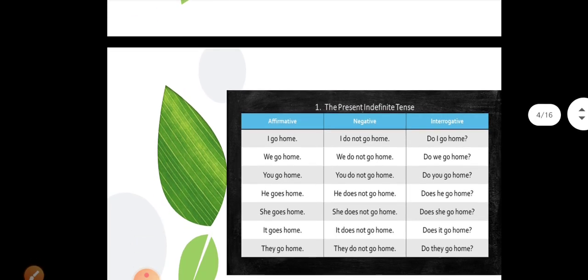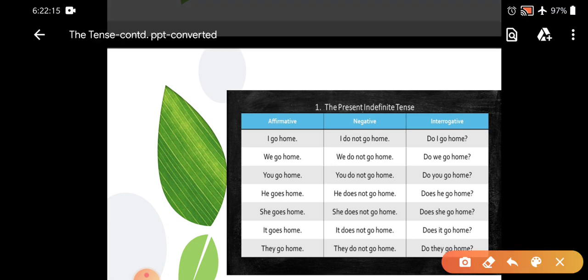Now, types of sentences wise, there are certain examples given in this table. For present tense, for affirmative, I told you these are positive statements. I'll say I go home, a very simple statement in a positive tone. Then for negative, I'll say I do not go home. Then for interrogative, I'll say do I go home? And then for negative interrogative, I'll say don't I go home? That way. So there are some more examples which you can read again and again from this table.